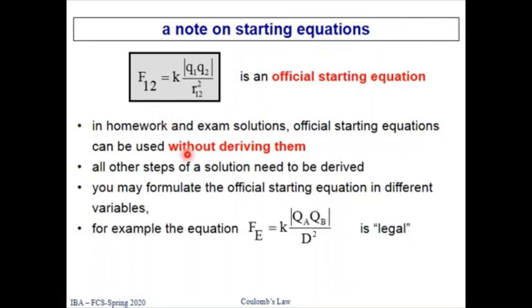And the other important point is that there could be freedom to use either small q's or capital Q's. Distance could be represented either from R or D. Force could be represented as F12 or Fe. I mean, this is all up to you, whatever you want, but keep in mind the meaning of the corresponding terms would not be changed in any way.